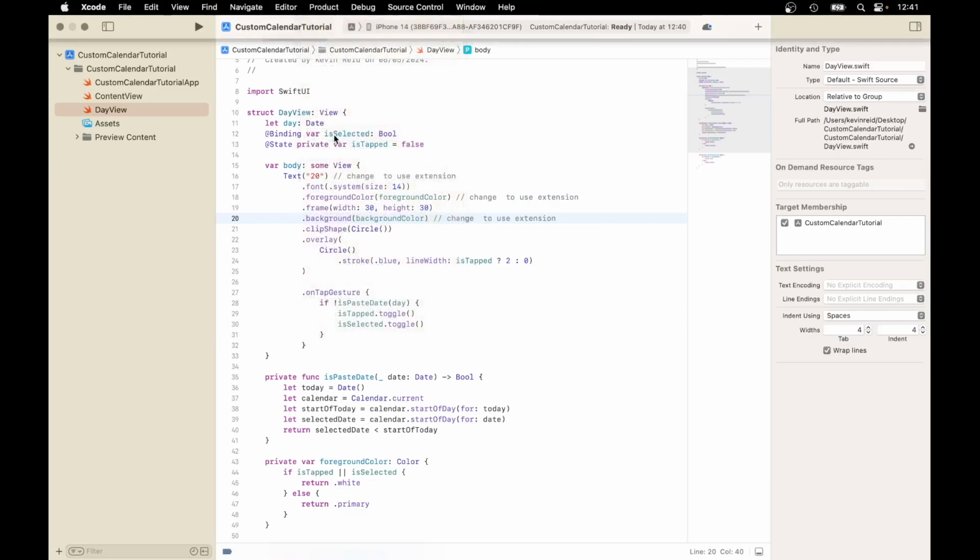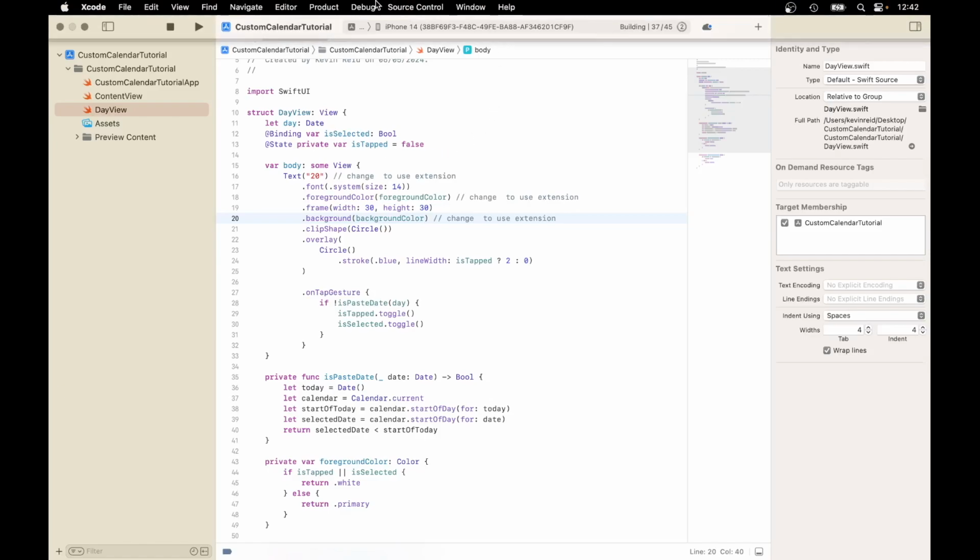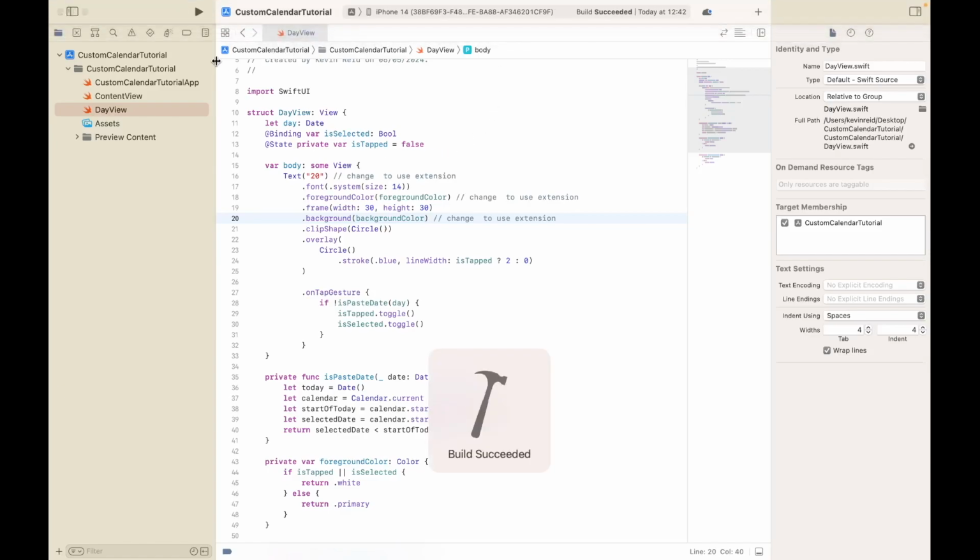I'll just compile it. It's compiling, it's compiled. The next file we need to create is our date extensions file.